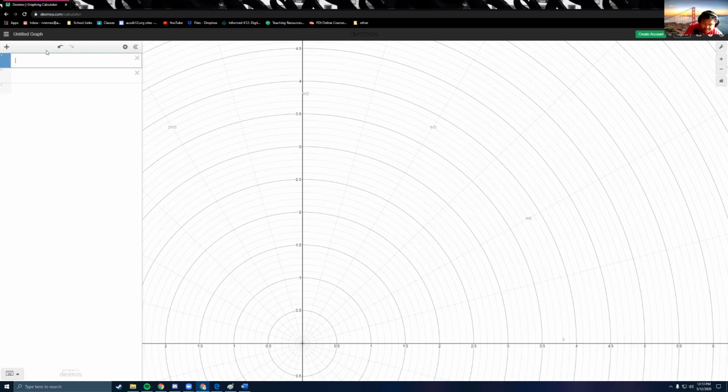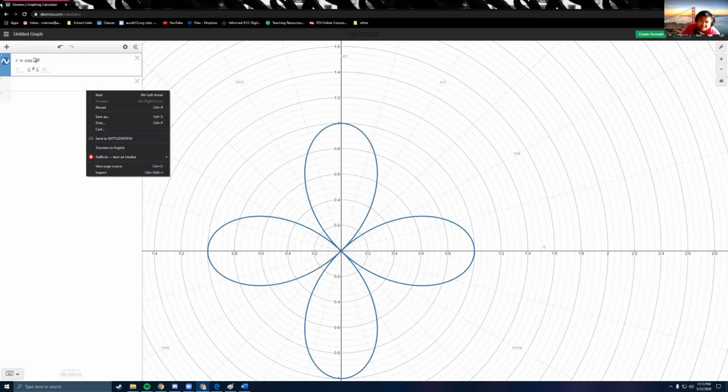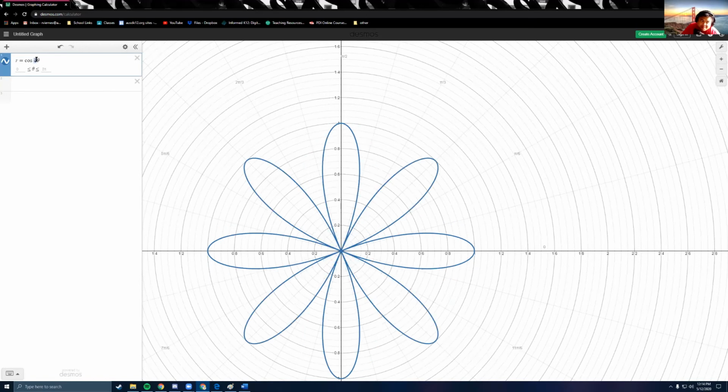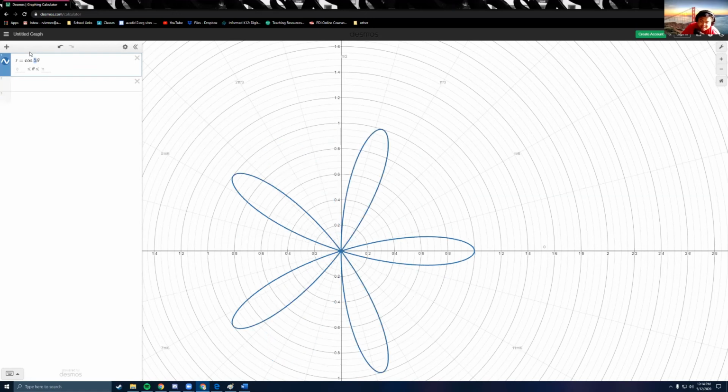Okay. Anyway, what we would have done is instead of using xy, we would write r equals cosine theta, which makes a weird circle, but it's a circle nonetheless. Now, there's a way that polar graphs can make flowers and stuff. Watch what happens if I put a 2 here. And I'd make the class explore all the different things you could do. You can do some really bizarre things. I'm just going to play around with this. How about 3? How about, oh, that's 4. Here's 3. Here's 5. Here's 9.